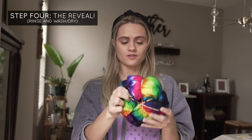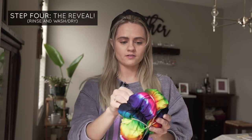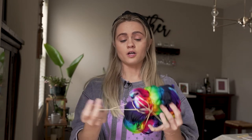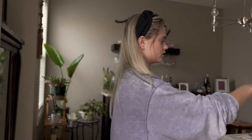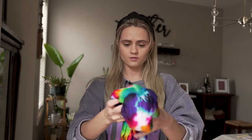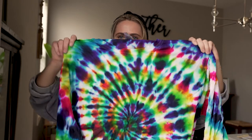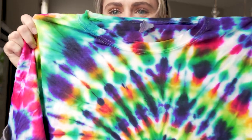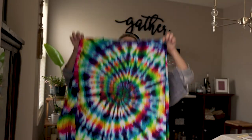And we're back — it's been 24 hours. I just rinsed this shirt out in the sink, so I'm going to unwrap it here in front of you guys. After this, I'm going to throw it in the wash and dry it and show you what it looks like completely dry as well. Oh yeah — oh my gosh, it looks so good! Look at all these colors. I'm going to dry this so I can show you what it looks like when it's dry.